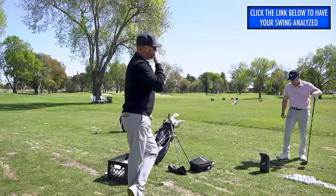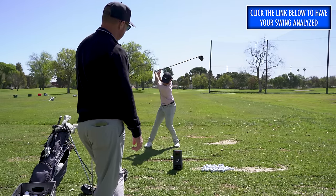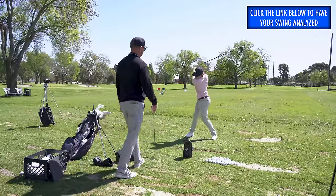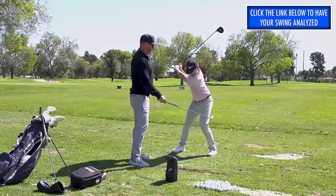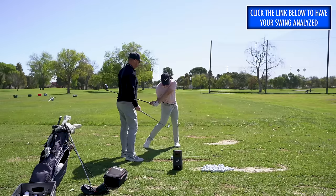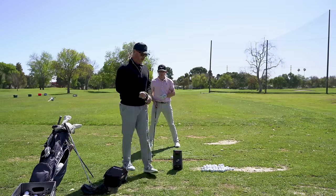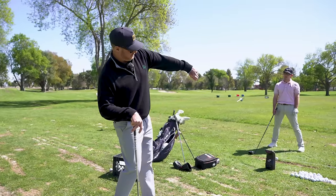Do your backswing real quick and land — we're going to give you a different input. Start your transition. Good — now as you're doing that, see where the club head is in your hands — that's P6. So you drop. Now keep all that wrapped up. As you start to push and jump that way — that's pushing toe to heel up, straightening, this is driving — this is actually just stopping. That's what's going to line this thing up. So as you feel this happen, you're going to feel that line up. You've got to slow this down to speed that up. That's what's going to put loft on the club, and that's your matchup that'll allow this to be here and not here dragging to eternity.